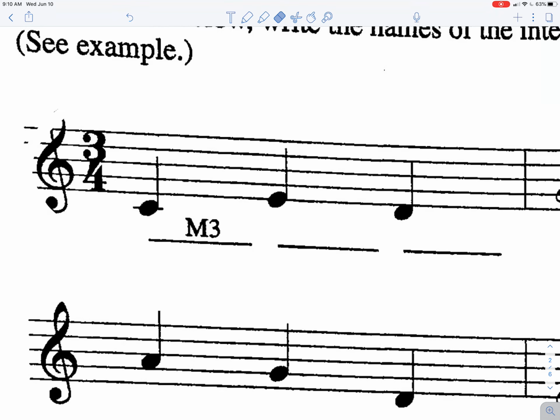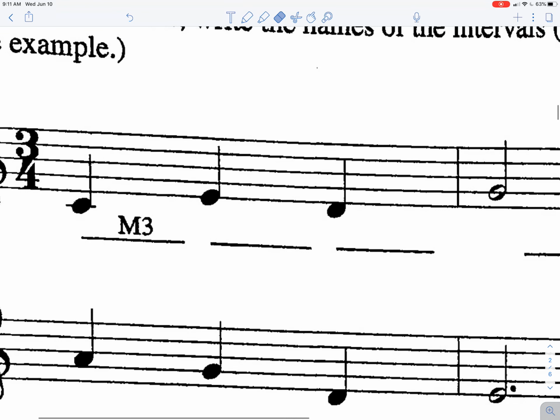Our first example we've been given is major third. Before we even get started with that, though, we need to make sure we've accounted for any key signature accidentals that might be in there. Luckily, we're in C major, which makes perfect sense since we haven't studied key signatures yet. Oh no, I guess we have studied key signatures, but we need to make sure that we have accounted for any of that. So there aren't any accidentals that we need to deal with.